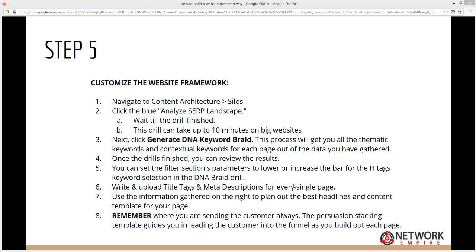Literally in 5 steps, we've created a blueprint folder, we've added our domain, we've drilled into our 5 keywords, we've mapped out our website, we've de-optimized it, so there's no URLs that are over-optimized, and then we've customized more keywords if we had custom keywords we needed. We then analyzed the web to see how we can compete. We've pulled that information back. We've pulled all the headlines, the questions, and all the top keywords through the keyword DNA braid process, and everything is prepped and ready for you just to go and export it and get the site into production mode on WordPress. That is fantastic.